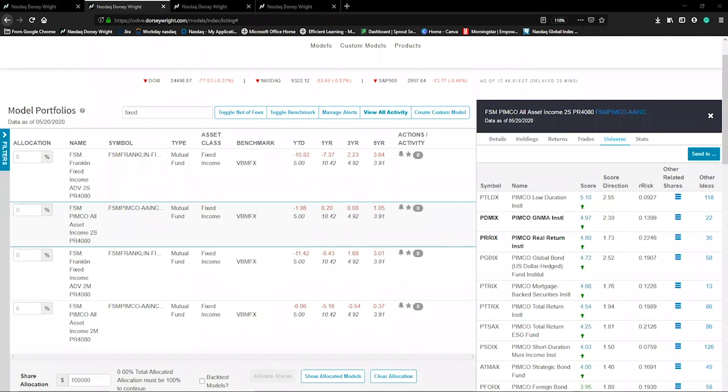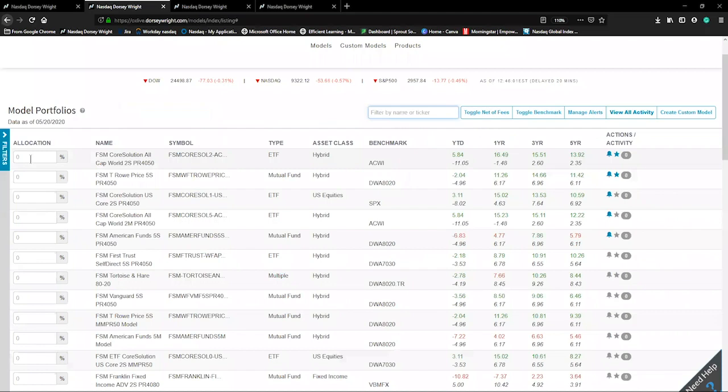One of the questions that we did have was, can you allocate to multiple models? Maybe if you wanted to apply some of the core solutions models that Eric just touched on, as well as some of the more fixed income focused models, in a static allocation to each particular asset class. You can definitely do so using that allocation column on the far left-hand side of this page. So back on the broader FSM page, you would be able to enter in an amount for each of those particular models you were looking to use, and then run an allocation from there as well.